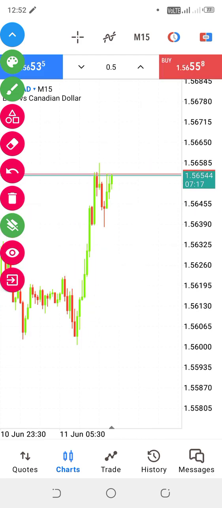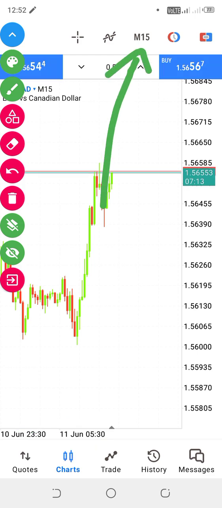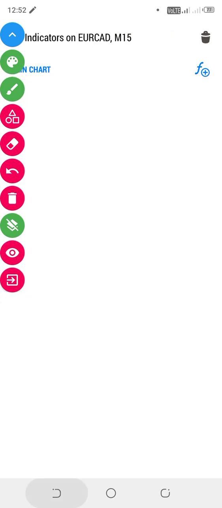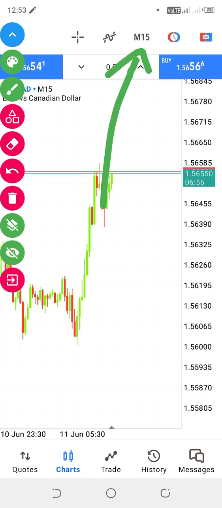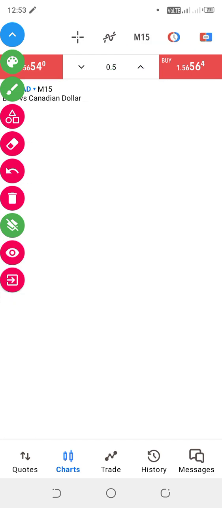Then we have our time frames right here. This is called time frames, right? When we speak about time frames, we are simply speaking about, for instance, if I chose daily, D1. As you guys can see, we had D1 right there. So let me click D1.